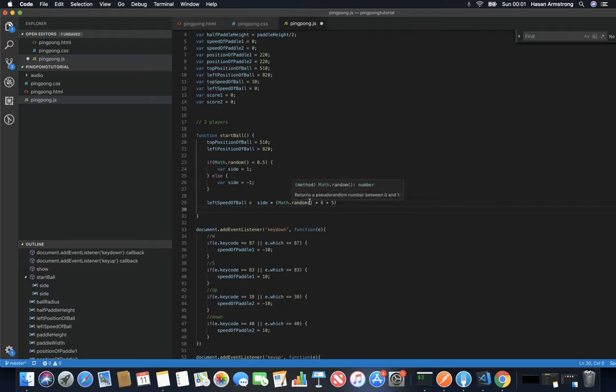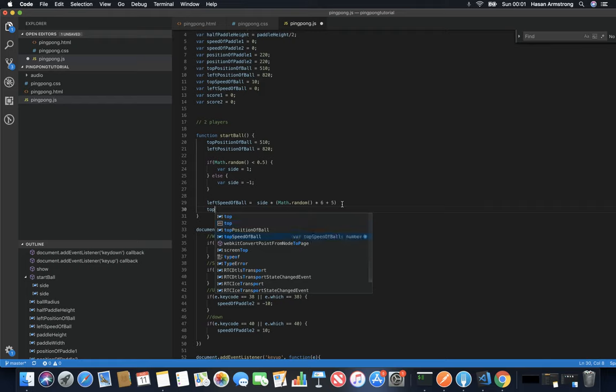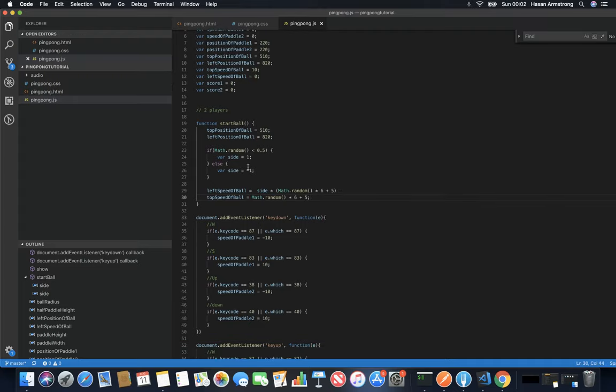So it randomizes so the players don't know which direction the ball's going to go in. And the angle that the ball goes is randomized too. And now we're going to randomize the speed of the ball. And you can change these numbers to make the ball faster or slower, whatever you like. So now we have this function.